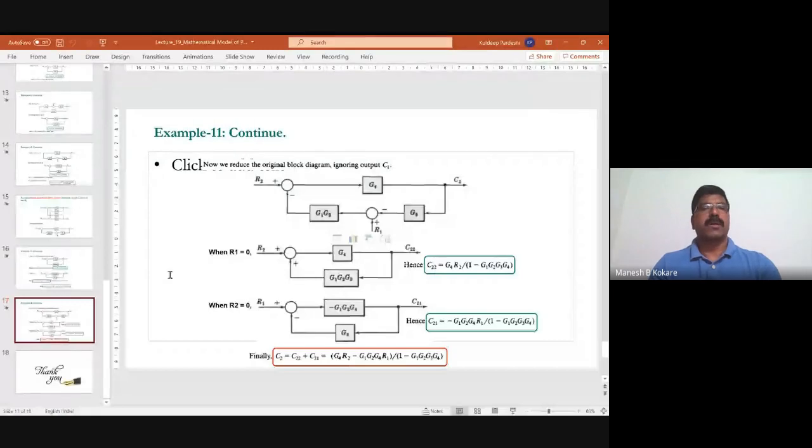Okay, so we have finished this topic, that block diagram reduction technique. Now only one point is left from this chapter, and that is signal flow graph. See that finding the transfer function of a complicated block diagram by using block diagram reduction technique is a bit tedious. You have to apply several rules. But can we find the overall transfer function in a single shot with another technique? So it is possible by using signal flow graph.